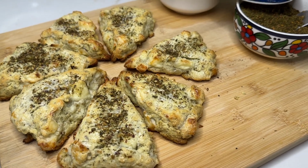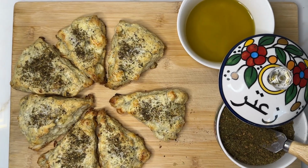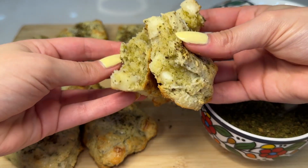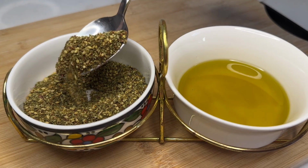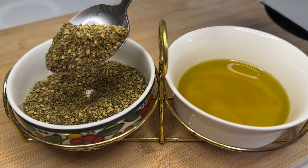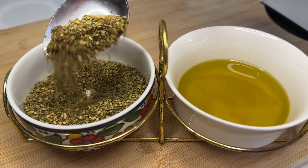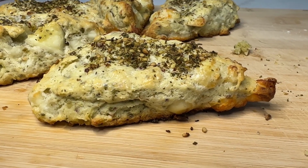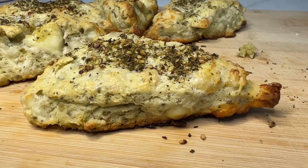I know scones are not Middle Eastern, but hear me out. Most people expect fruit, but today we're using melty halloumi cheese and fragrant za'atar. You still get that golden scone crunch, but with a warm, savory center that is genuinely simple. So let's get into it.